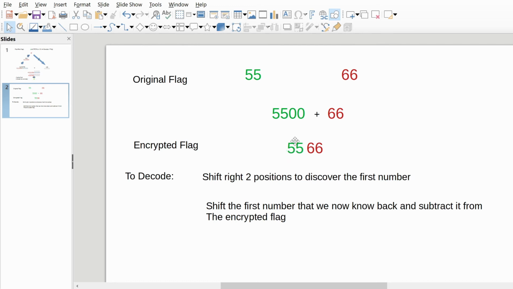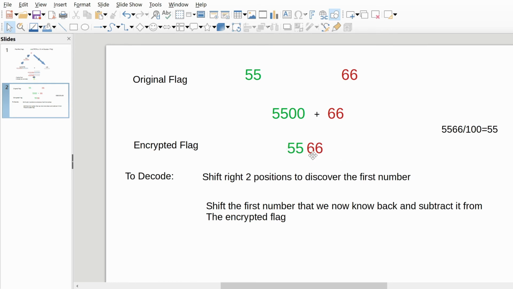And the way we're going to do that is we're going to grab the high number first by shifting right twice, which you can think of as just dividing by, or canceling out these numbers. Actually, that would be the best way. It is division, but it's also division with flooring, meaning if you were to divide 5566 by 100, you would end up with 55.66. But that's not the kind of division we're doing. We're doing division where you drop anything that's not a whole number. So you end up with just 55. So you can think of it as just canceling out these two numbers. That's what the shift is going to do. So we'll discover that we have 55.